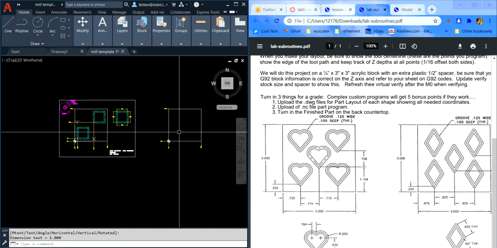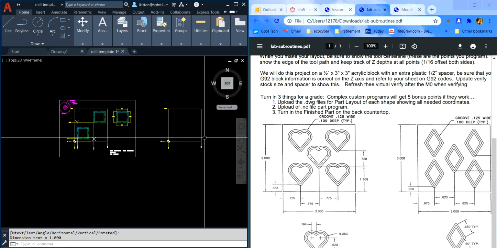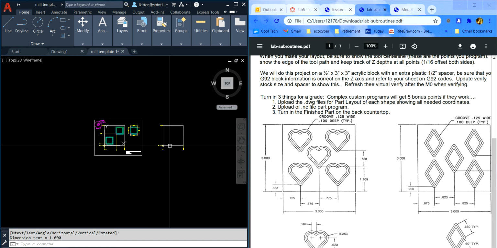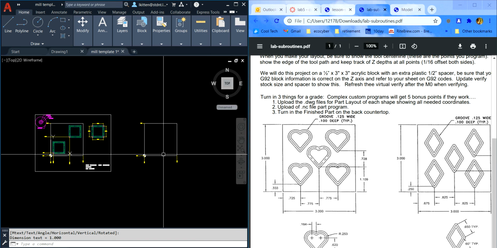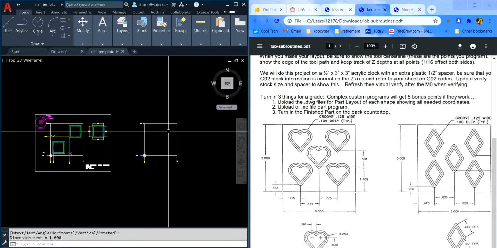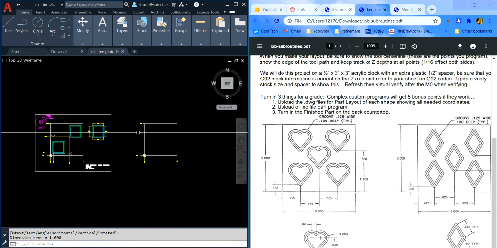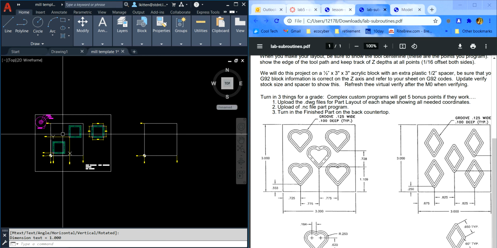Okay, and then on this side, you do the exact same thing, except this is your second pattern. It'll be on the back side. Remember, it's mirrored because it's going to have to flip over. So whatever you draw over here needs to be a mirror image. Or whatever you draw here, remember when you put it underneath this one, it'd be a mirror image.